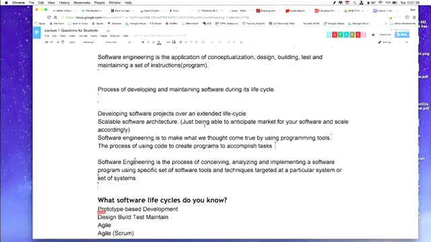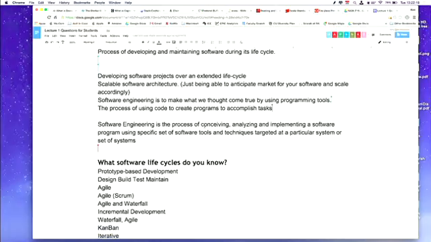What else do we have here? Software engineering is the process of conceiving, the process of using code to create programs to accomplish tasks. Now that's pretty interesting. I like that one. It kind of edges into some of the stuff you see in sci-fi books. Some of my favorite sci-fi books are where there are characters who are programmers, several centuries in the future. And science fiction authors think about what programming would be like 300 years from now. Oftentimes they have a human who's the designer, and then they've got AI routines that kick in to do the actual coding and building and exploring alternatives. It's always fun to think about that.